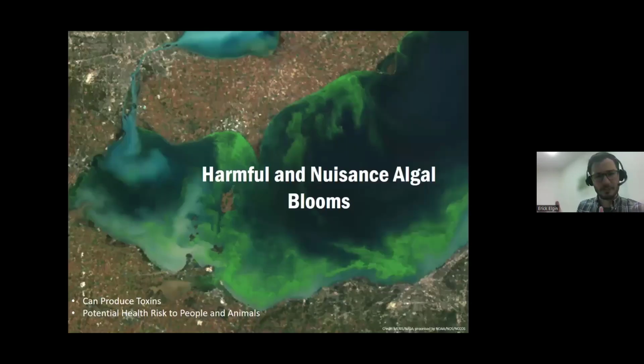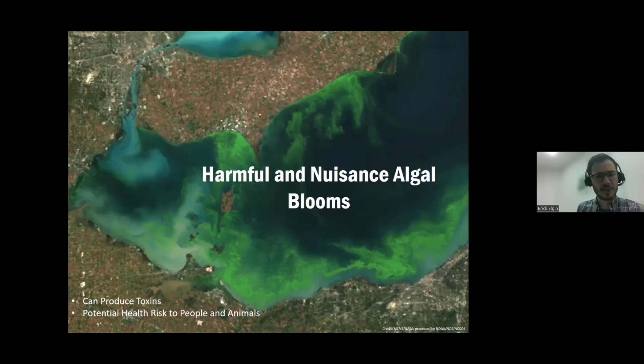And I wanted to put one more thing on there because it's in the news a lot, and that's harmful algal blooms. They are also called blue-green algae or cyanobacteria. These are bacteria that can produce toxins, and these toxins can be harmful to our pets and us. And so this is the famous picture from Lake Erie that shut down the Toledo water intake because of the toxins present from these algae.